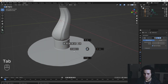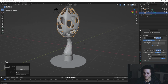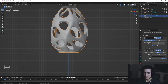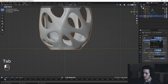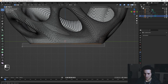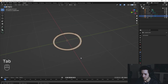So that looks cool. So now what we're going to do is bring back this mesh. You're going to grab it to the top, and you're going to duplicate it down and focus on this face. We're going to go to the vertices here. Sorry. So this one, you can apply. We're going to go to the vertex and see-through mode, and we're just going to select these vertices. Control I to invert. X, delete those vertices. And you're left with the bottom.